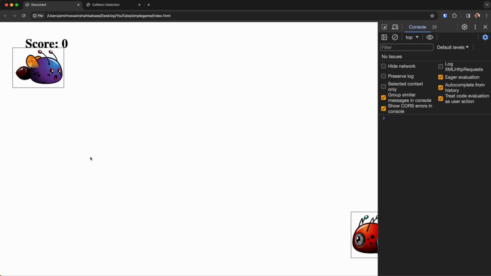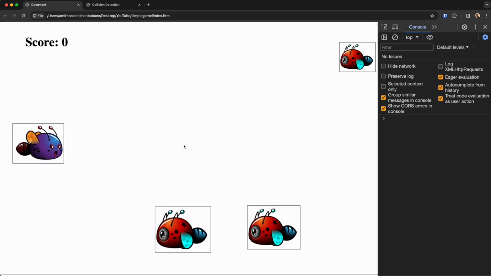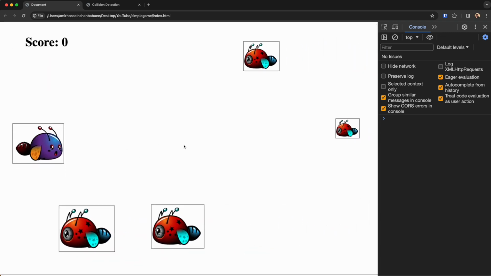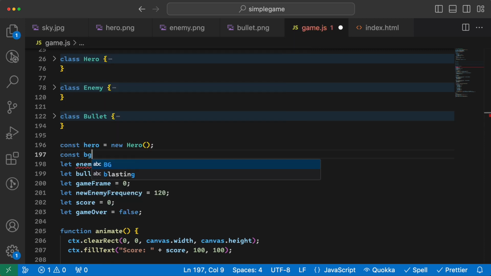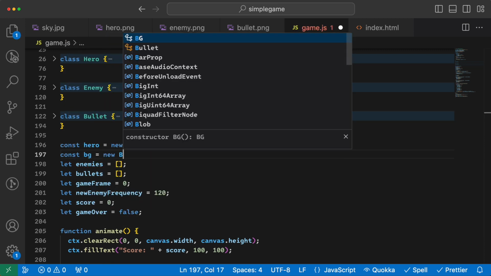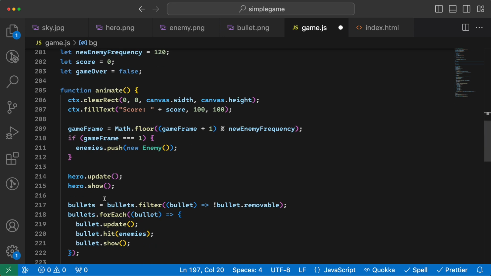So the thing that happens now is that I don't get a background because I didn't add it. So I need to go and say here, for example, new bg, and on the animate we need to include it.